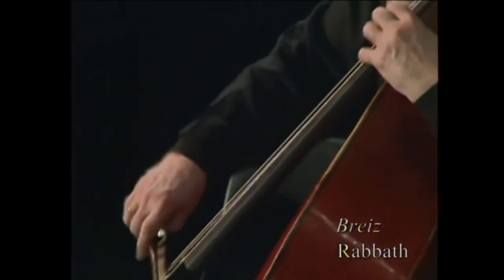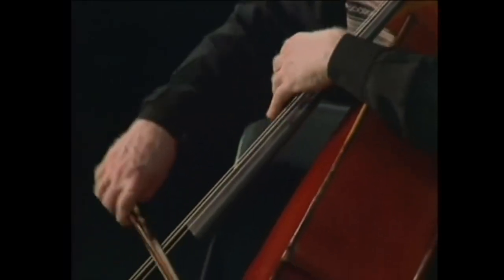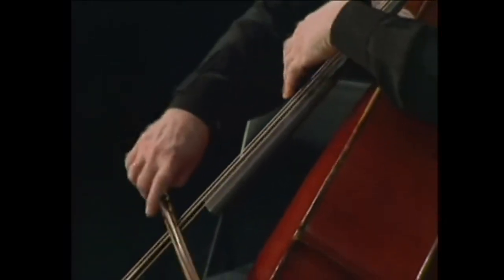Another one of Francois' compositions is called Breeze. That's truly a remarkable bow hand.